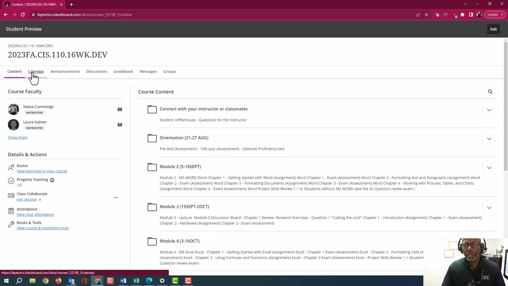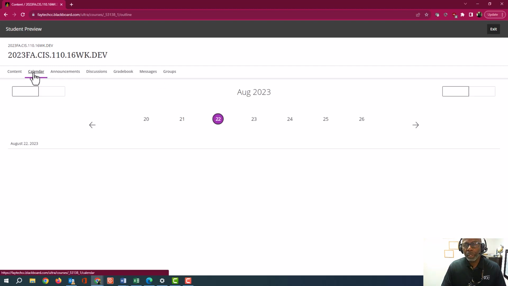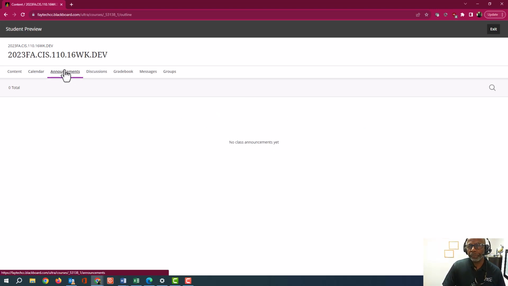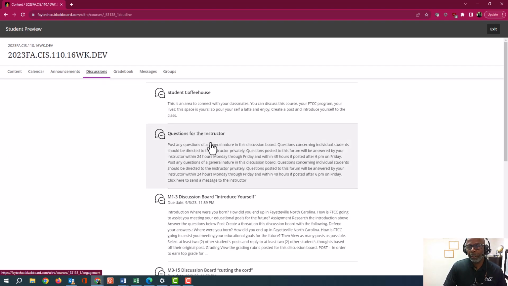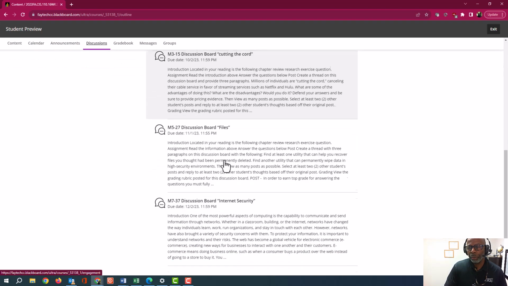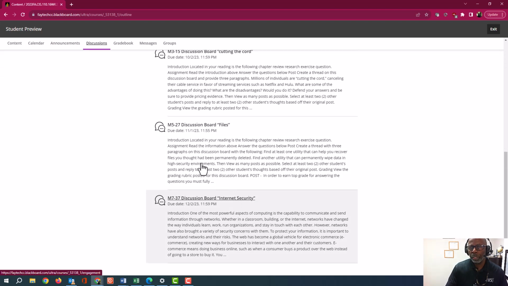The calendar area is right here. This is where all your assignments will be. The announcements are here. Discussions, as far as discussion boards, we have 4 of them. 1, 2, 3, and 4. They're here.